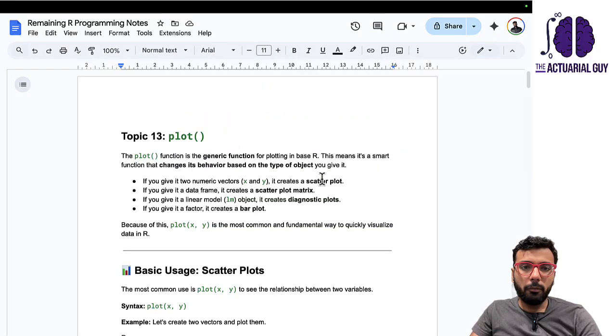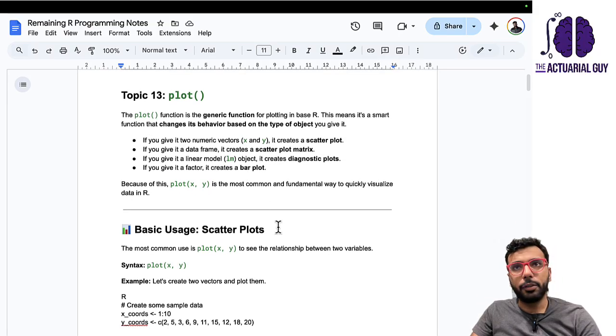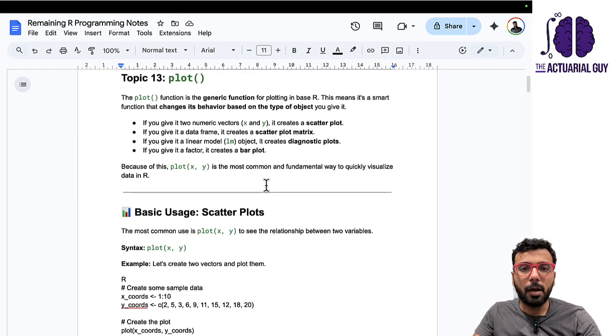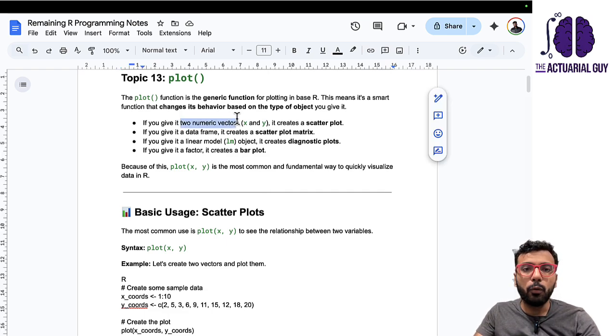Thank you. In this video, I want to start going over the plot function in R, which is typically used to plot the graph of any variables that we have, right? So let's quickly look at examples of how plot works and how it adapts to different scenarios. If you put two numeric vectors into plot, it will automatically give you a scatter plot, and then there are other arguments that you need to change in the plot function in order to change the type of plot that you're getting.